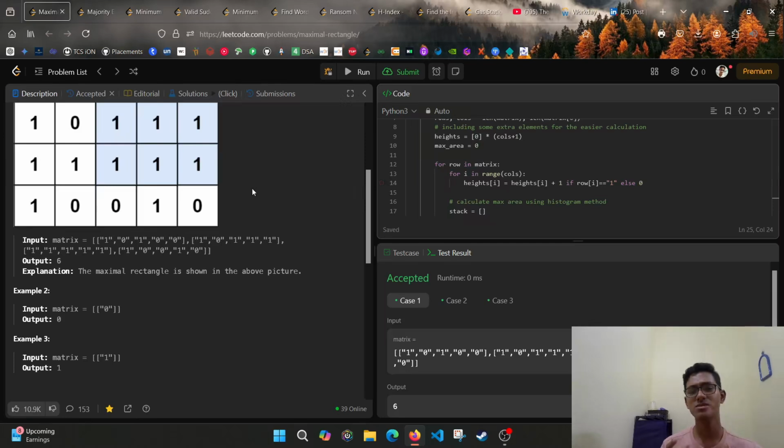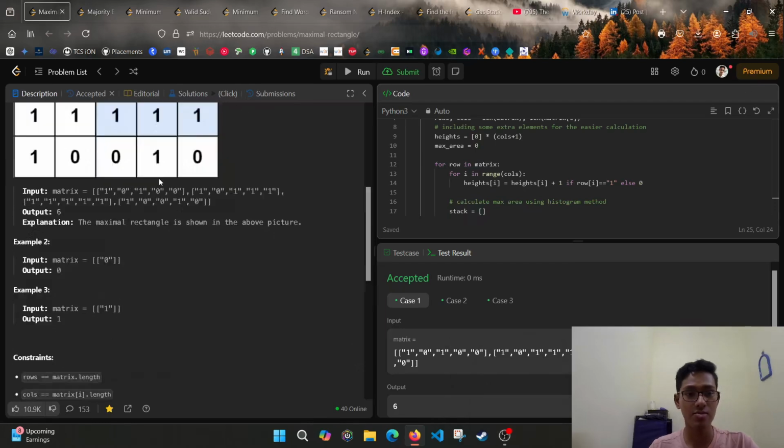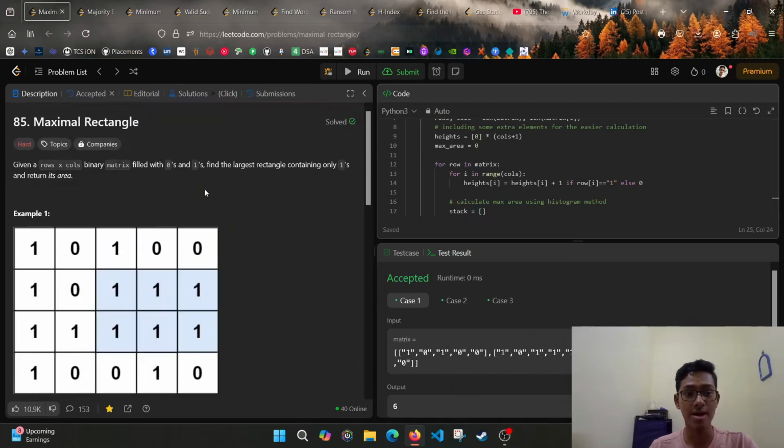Some of the programs can also use dynamic programming, but I am not actually smooth in that area. So I thought of using caching. It's much easier for me. So this is all about the problem. It's quite difficult to come up with a solution. It's a hard category problem, and Google actually asked this problem once. So I thought of solving it out, and this is all about the problem. Bye.